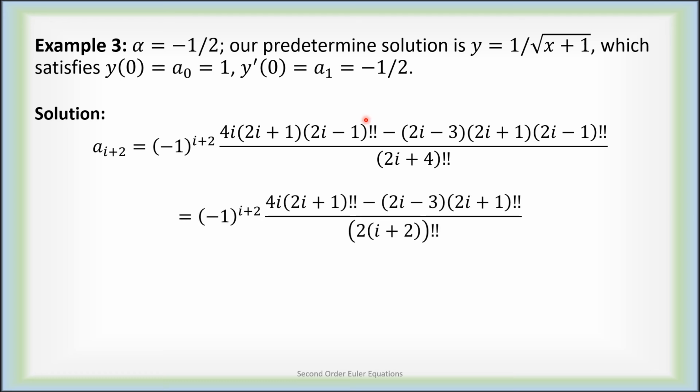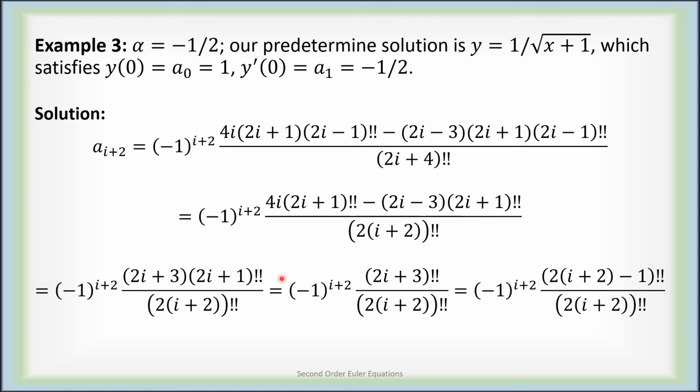All right, so first things first, this odd number times the product of all the odd numbers after it can be expressed as the product of all the odd numbers up to 2i plus 1, and I can do that here as well. Okay, so the product of all these odd numbers times the next one will be the product of all the odd numbers up to and including 2i plus 1. Now, I have a shared factor of 2i plus 1 double factorial, so I will have 4i minus 2i plus 3. Overall, 2i plus 3 times that double factorial.